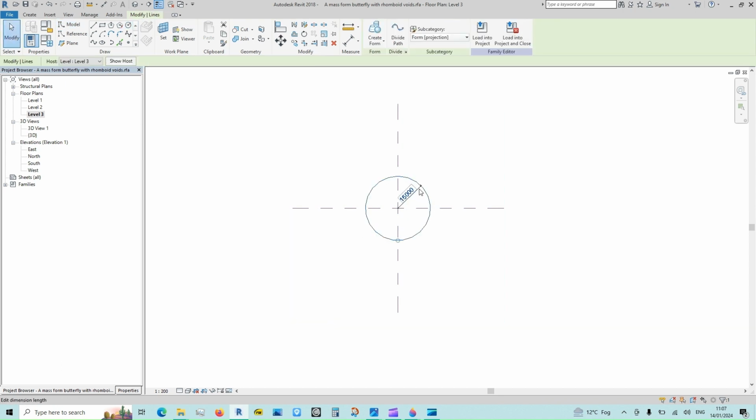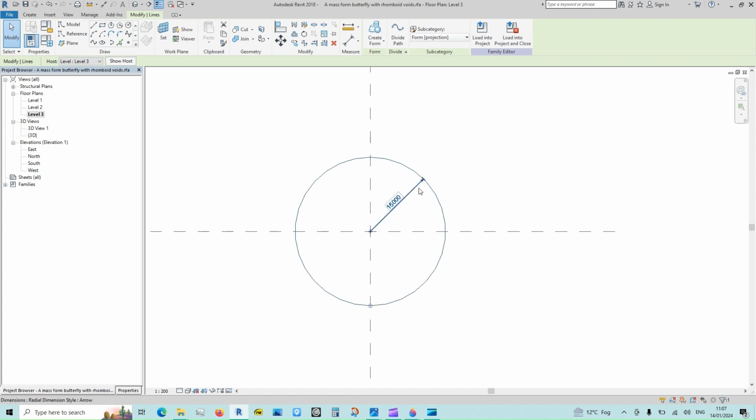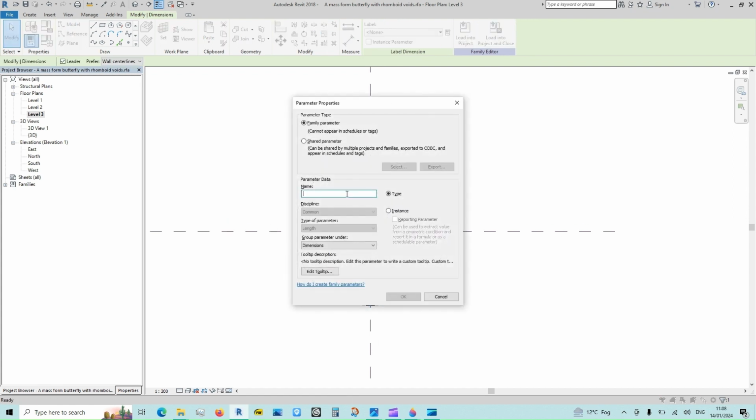In the same manner, create a circle at level 3 plane and align the center mark with the reference planes and lock. The radius of this circle is named as radius upper.